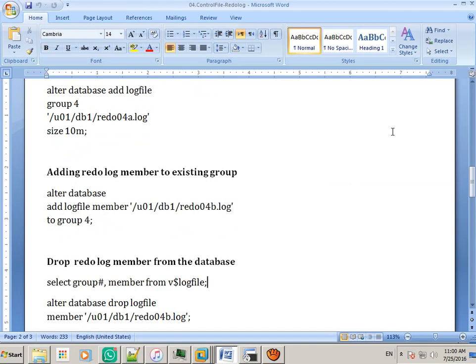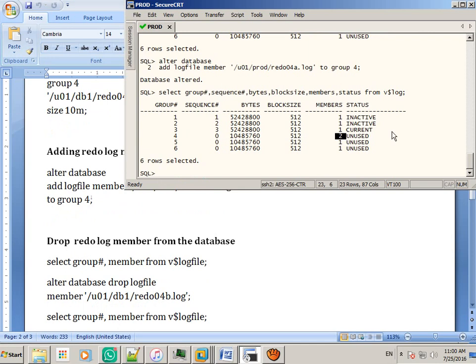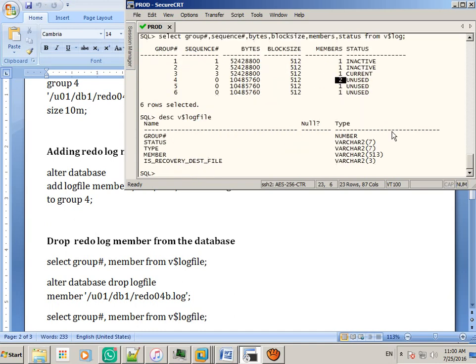And now how to drop a RedoLog member from the database. Just now we added a member. There is one more dynamic view to check members of the log file. Here select group number, type, member.